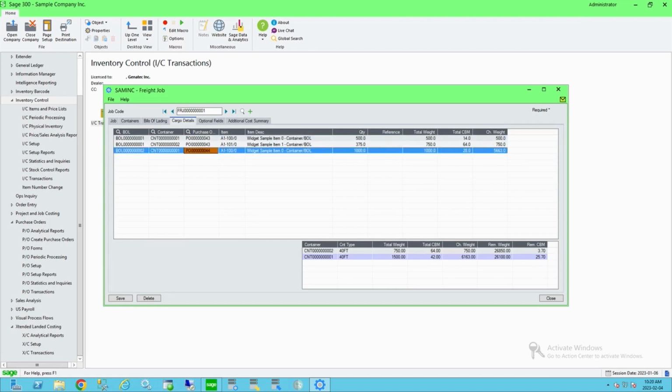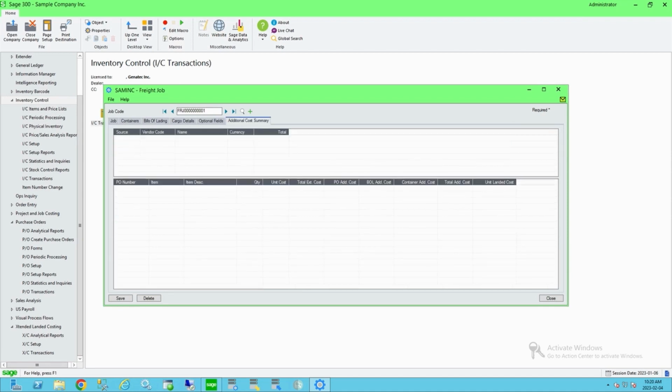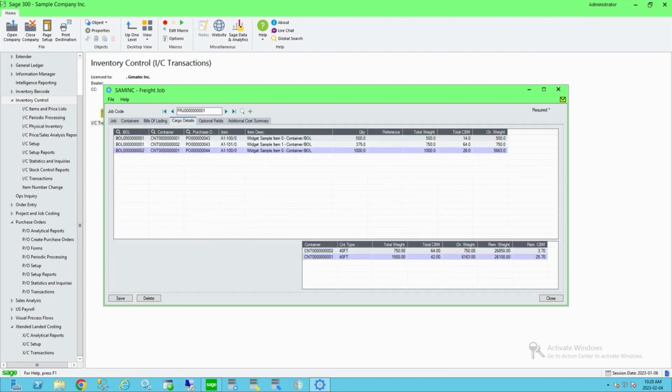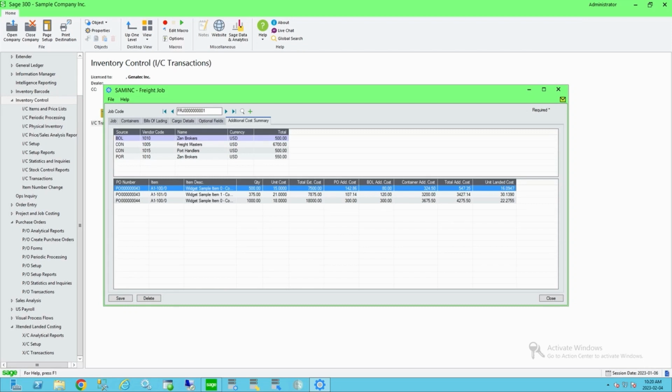So typically without this tool, someone is manually splitting up an invoice in additional costs by pulling out a calculator to figure out what portion to spread on each PO per PO line. This is what we're trying to resolve, to automatically calculate what that spread is. And that's where I could take you now to the last screen, which is the additional cost summary. And if we save and just refresh our screen, we'll see the result of all of this.